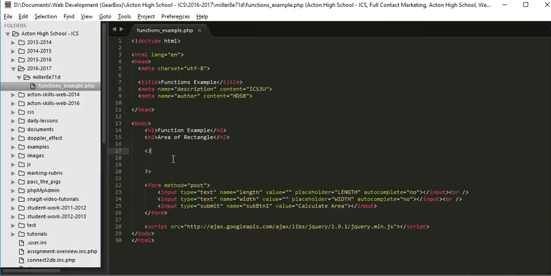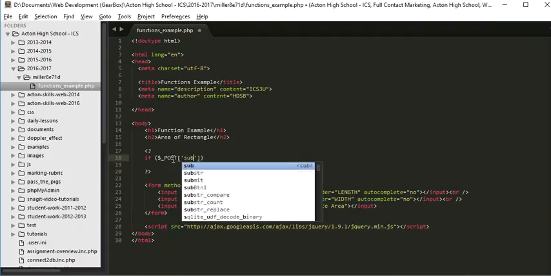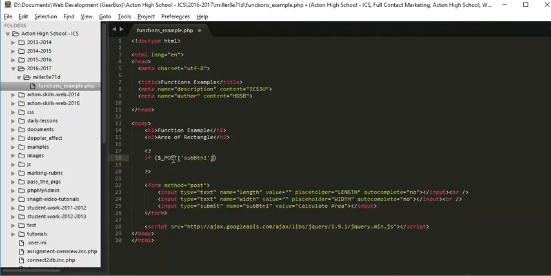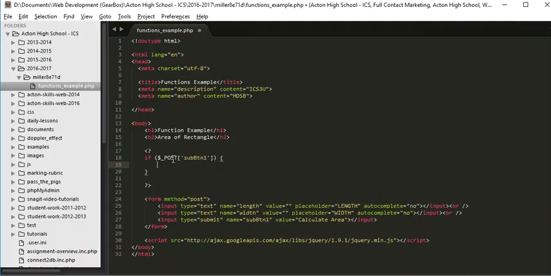So the big thing is that you want to do if $_POST, and now we call the button sub button 1, like so. So if sub button 1, that means if it's been pressed, we're going to do stuff. So we're going to store the variables.